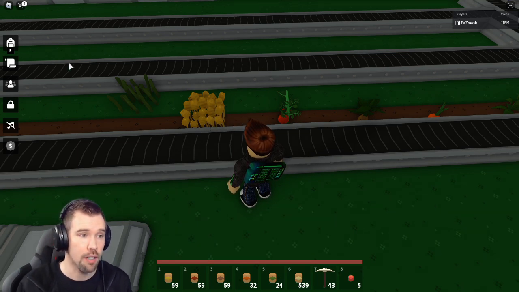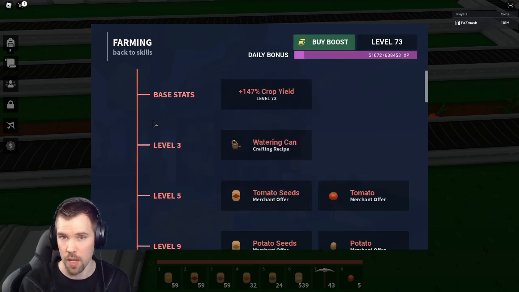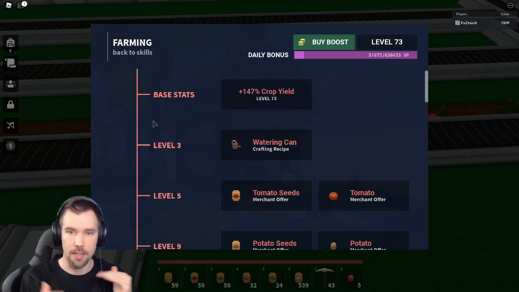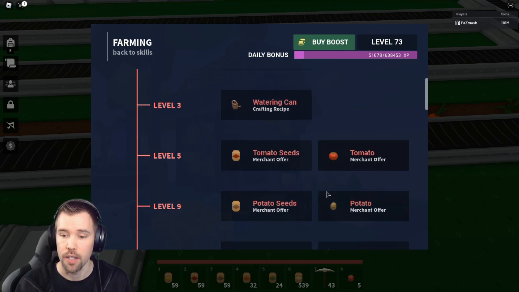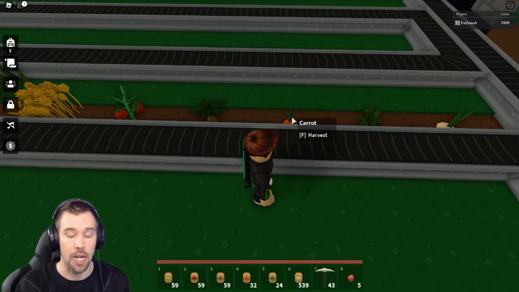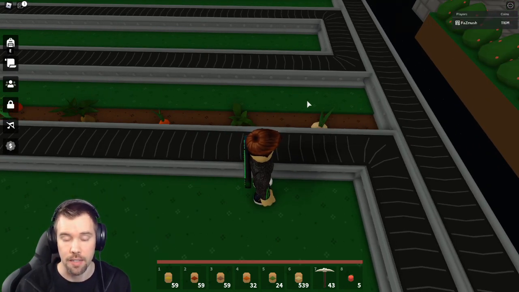Once you unlock the next one, if you go here to the farming, you'll see that you'll be able to start with wheat. Wheat is the bottom of the chain. It's the easiest one to get. Once you get level 5, you'll be able to unlock your tomatoes and tomato seeds, so you can sell them to the vendor and also harvest them as well. So the second one you're going to want to do is your tomatoes. Third one, you're going to have your potatoes. Fourth one, your carrots. Fifth one, your spinach. And the sixth one, your onions.